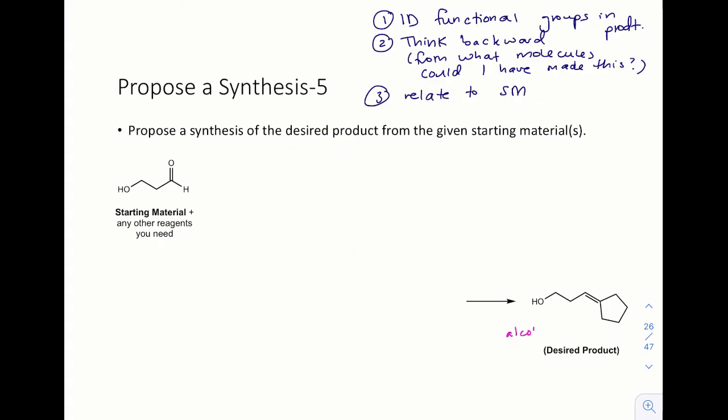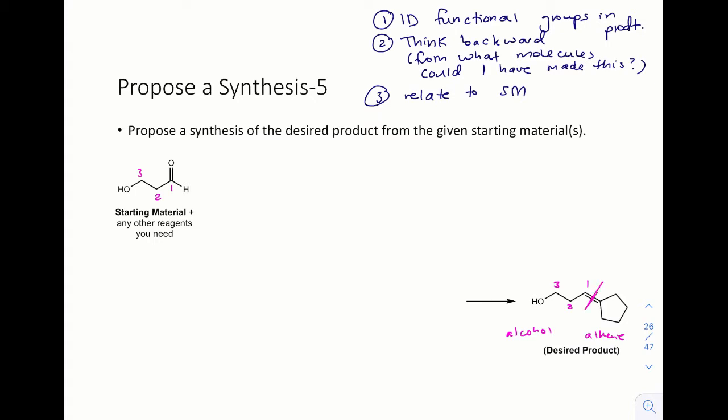Functional groups in the product are an alcohol and an alkene. We see there's also an alcohol in the starting material, so I bet we don't have to make that, but we will have to generate the alkene. So now in my head, I am thinking about all the ways I know how to make alkenes. Or if those methods are not in my head, then I'm using my reaction charts. Then I map on the carbons in the starting material, since I'm pretty sure that this alcohol is that alcohol. Maybe not definitely, but that's where I'm going to start in my analysis.